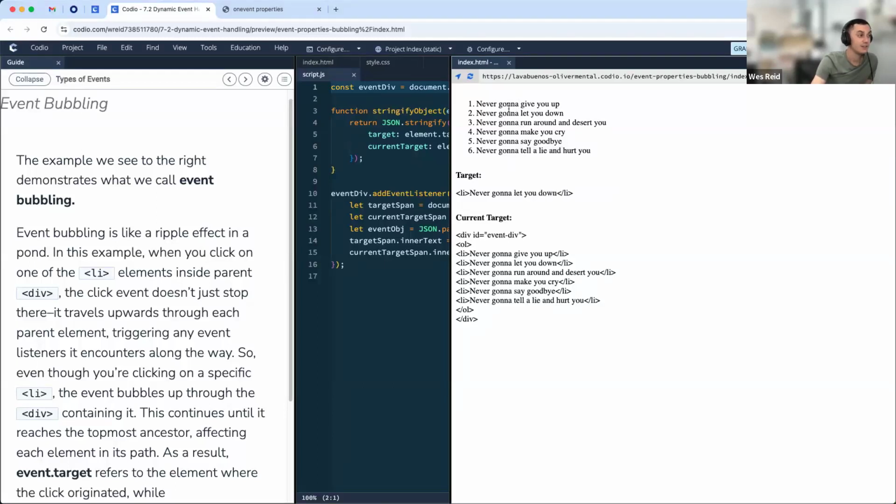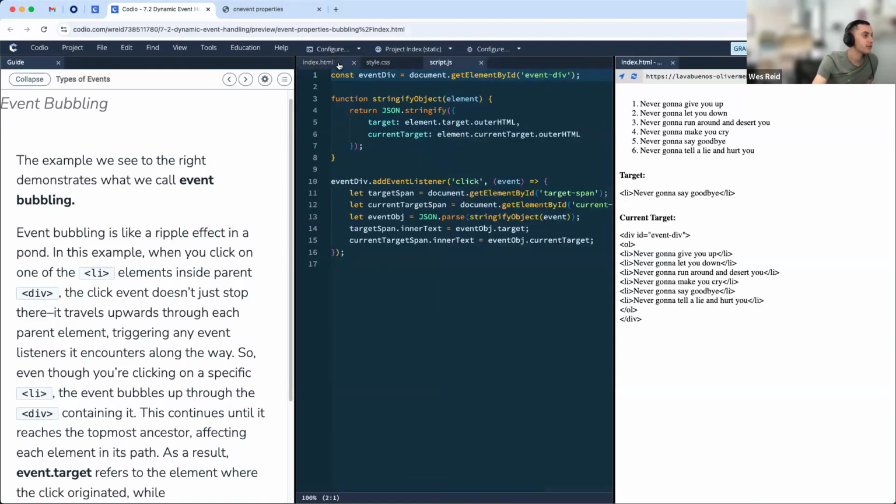All right, so what you might notice, right, is as I'm clicking around, the target shows us one of these list items, right? So depending on which list item I click on, it's selecting that specific element. The current target difference here is it looks like it's the entire wrapping container, right? It's the current wrapping container. So let's take a look at why that is.